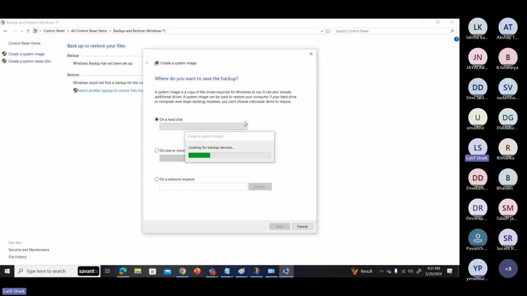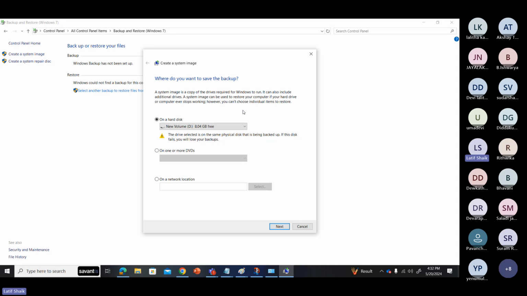It backs up your C drive along with your operating system, applications, settings, and user profile data. Everything will be backed up into a separate drive, not into your same drive. It will be backed up into some external drive.